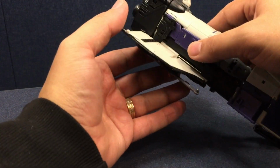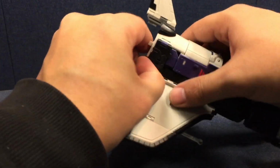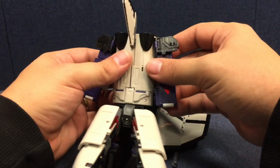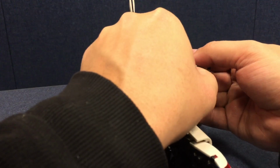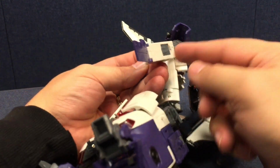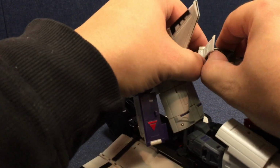Now on the upper body, this is where it gets a little tricky. You want to unpeg this right here. Bring this down. Go ahead and unpeg this whole upper torso bit from the back, because the arms are going to fold out like this. And then the shoulder panels lift up, revealing the arm. I'll flip these open. And actually, there's no real place to catch the fist. But if you open this up, you can see there's the back of the fist right there. So you can open it up and push that through, which will allow you to get a grip on the hand here and pull it out.